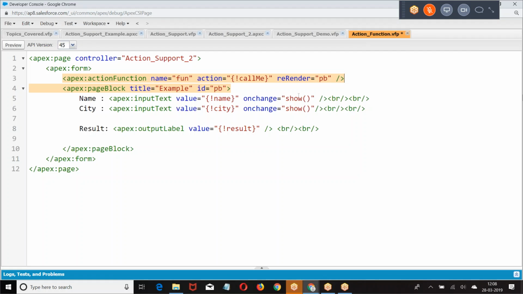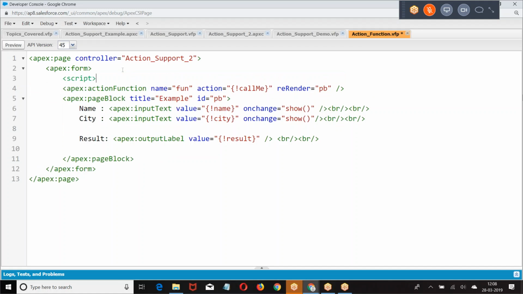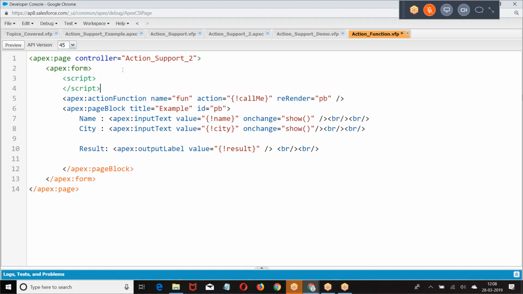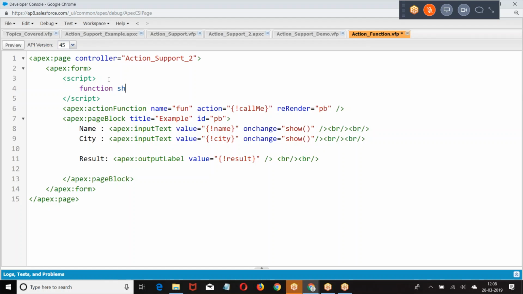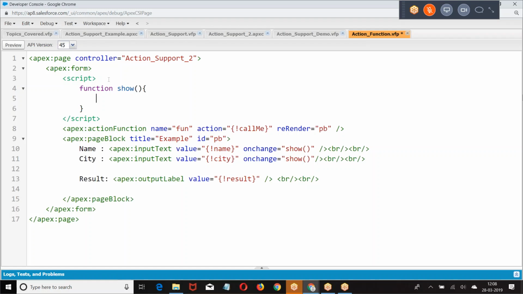When the name changes, it is going to show, so in the show I'm calling. Whenever any change occurs on this, JavaScript is called, and from the JavaScript you are calling the action function.